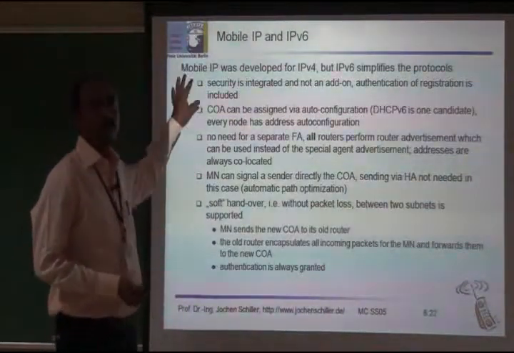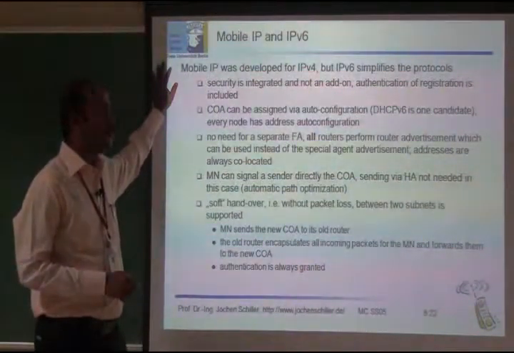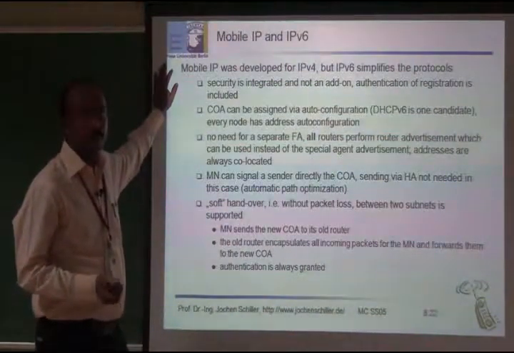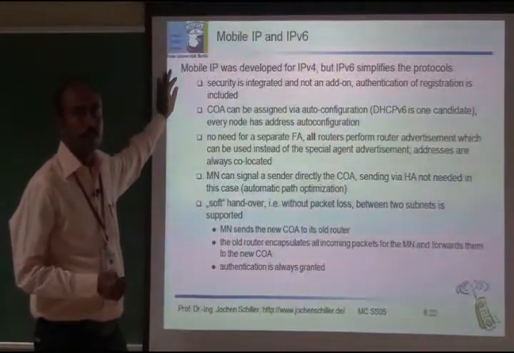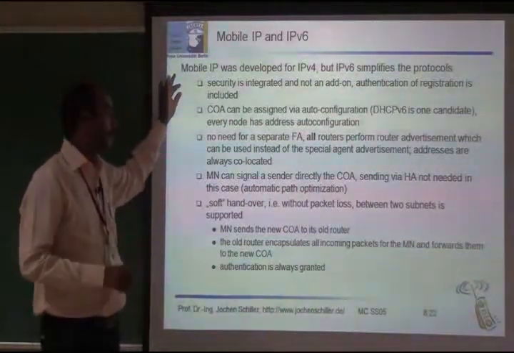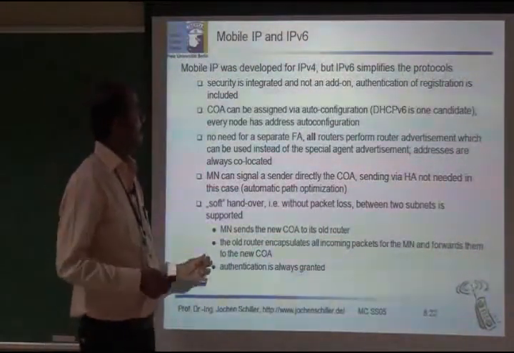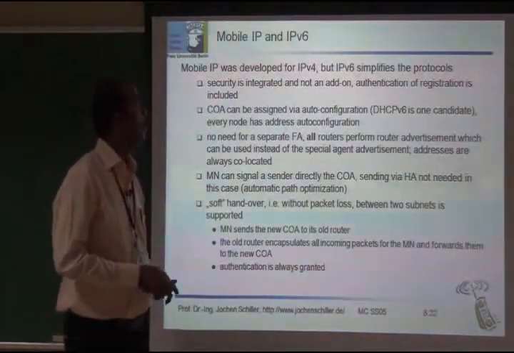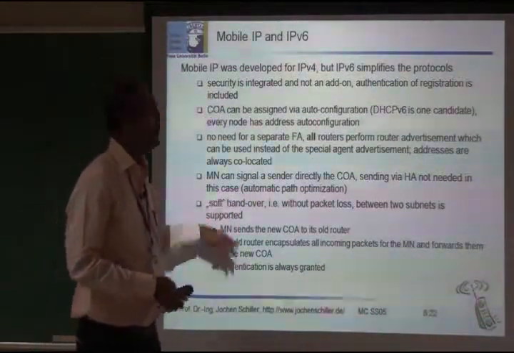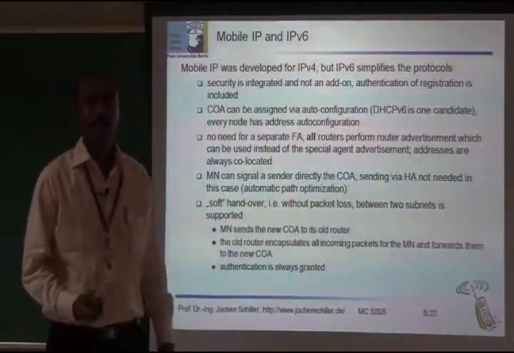And there are two versions I already said: mobile IPv4 and IPv6. We know that IPv4 uses 32-bit addresses and IPv6 uses 128-bit addresses. So the same 32-bit or 128-bit address will be used in mobile IP also. Along with IPv4 and IPv6, security features are integrated. Mainly the authentication of registration is included.